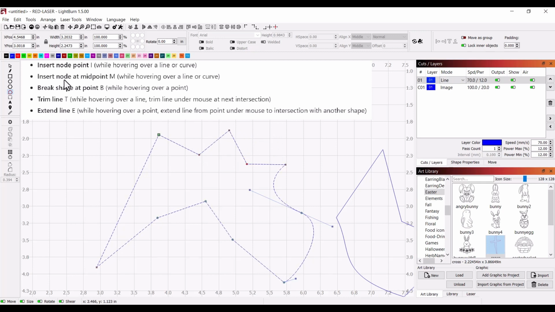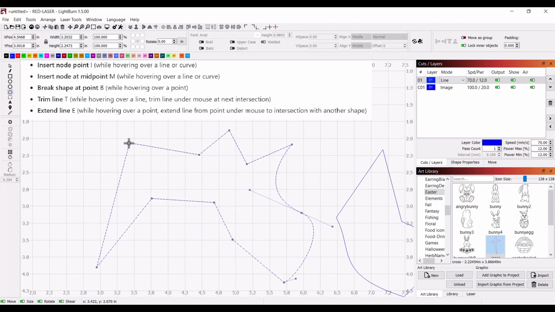Next is break shape at point, B. So you see now these are connected shapes. When I grab on the nodes, they just move around. I'm getting both sides of the node, both lines on each side of the node.